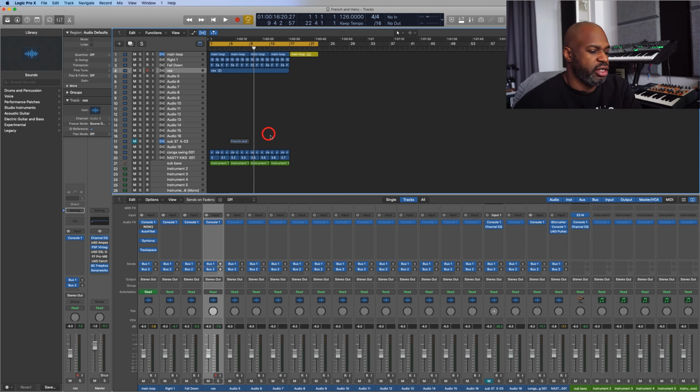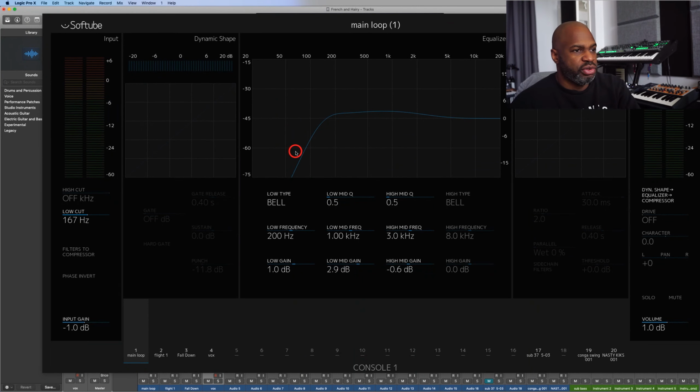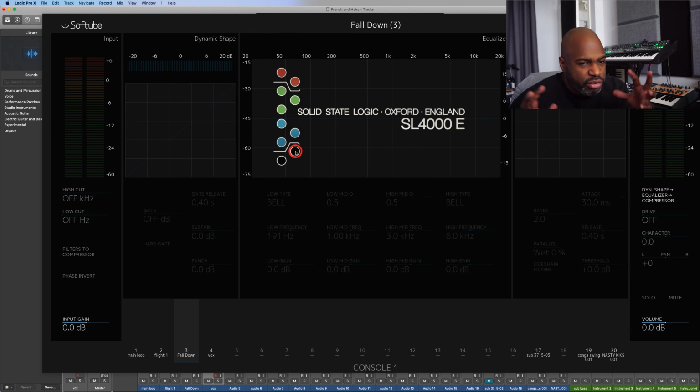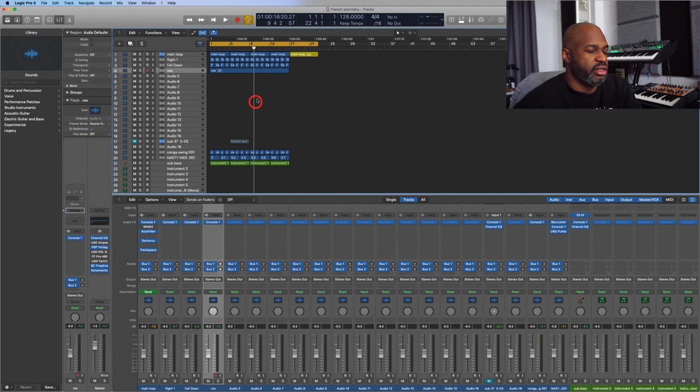I love the hardware component where you can actually put your hands on things and twist knobs and make adjustments to EQ, and that's not even getting into the sounds of things. So that was predominantly my main reason for purchasing the product itself. Let's give it a quick listen just so you know what I'm talking about.